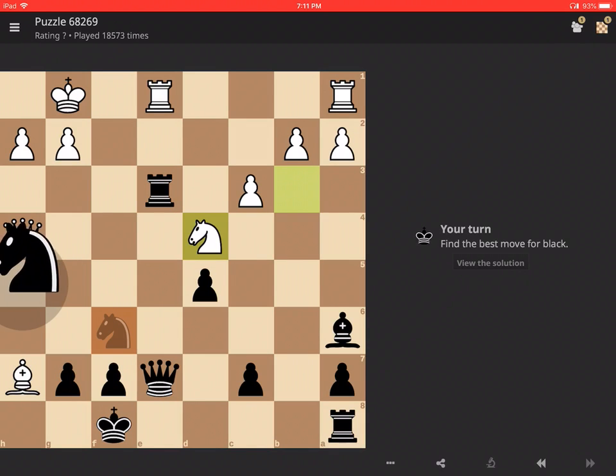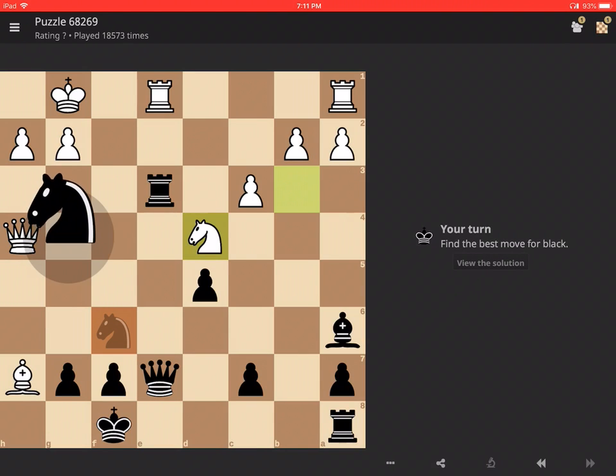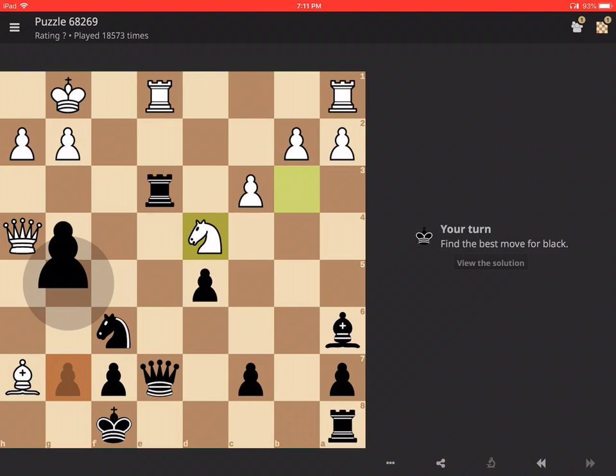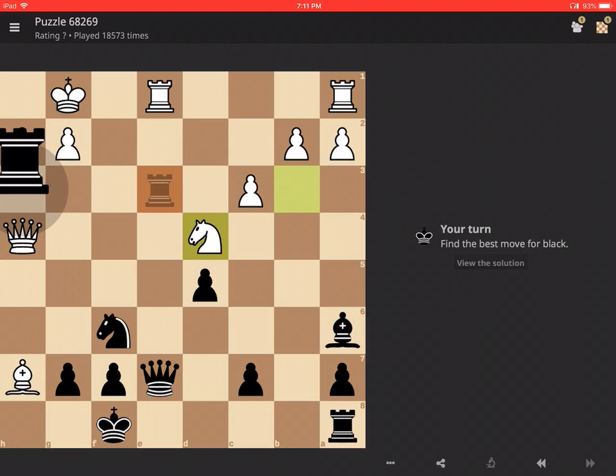Ooh, what's this? Anything where I can move the knight? No, not really. To get his queen, he'd just be getting my queen. And a pawn? That wouldn't be doing anything. And the rook here? Losing the rook. And the queen. That wouldn't be a good idea. This one's pretty tricky here.